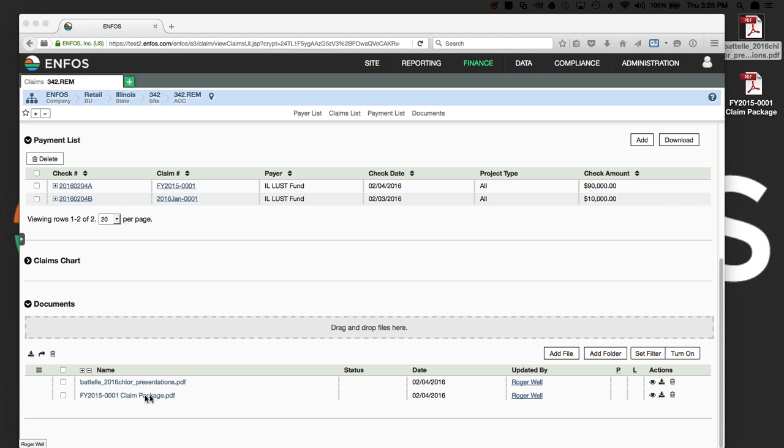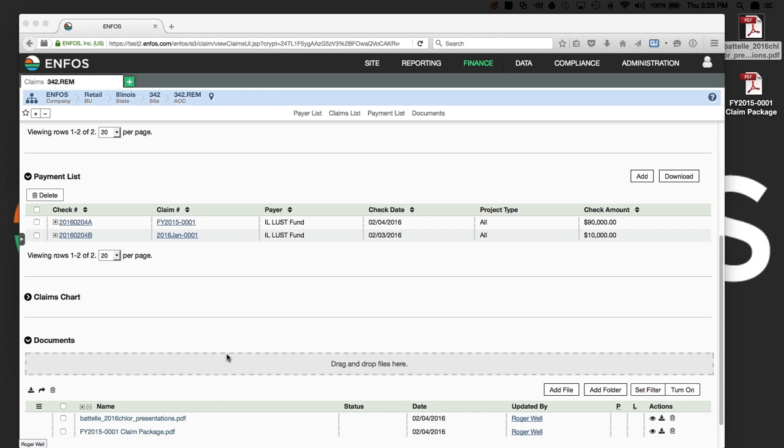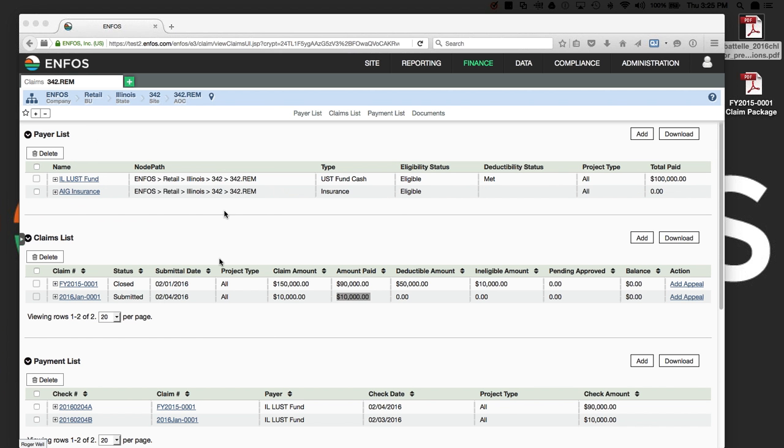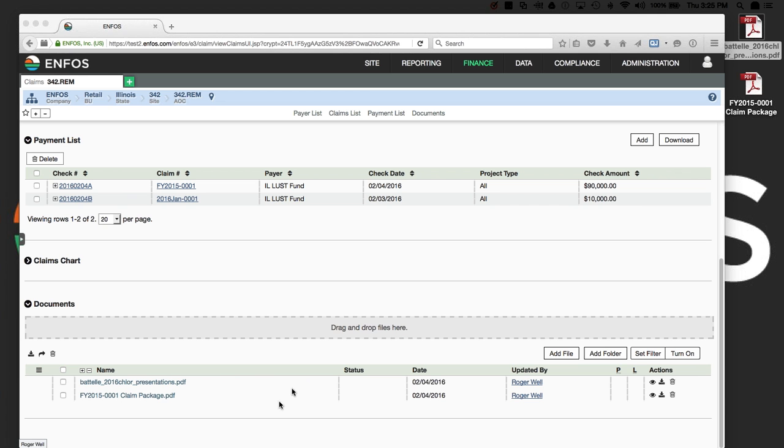Typically, this is where you would upload all of your backup documentation, usually an image or a PDF file of your claims. You could also put in photocopies of checks, your appeal letters, maybe your cover letters on your submittals, things like that. It's just a special document area for anything to do with your claims on this particular project.